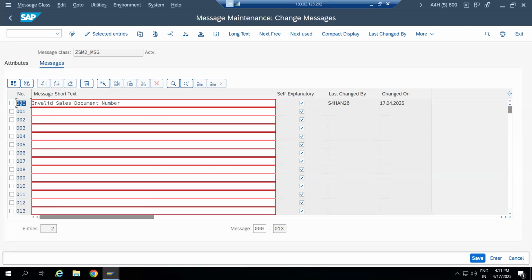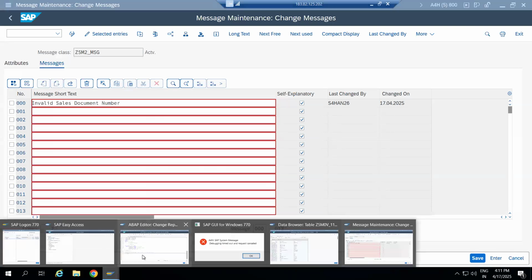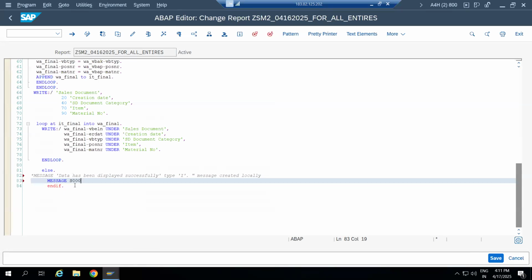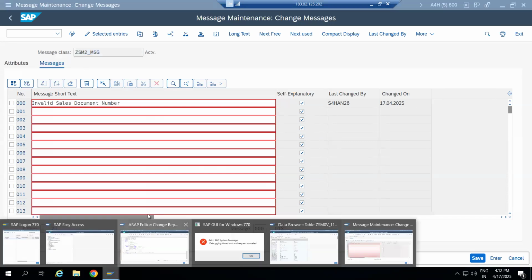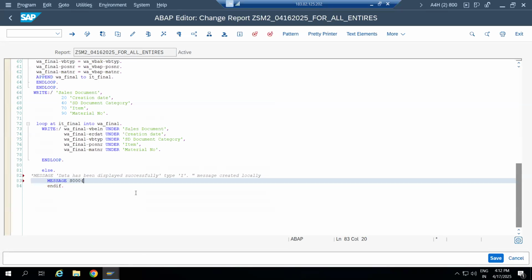So this number is 000. I want to display a success message, my message number is 000, and this message number or my text exists in this message class. So I have to take this message class. Then I can put it in the bracket.